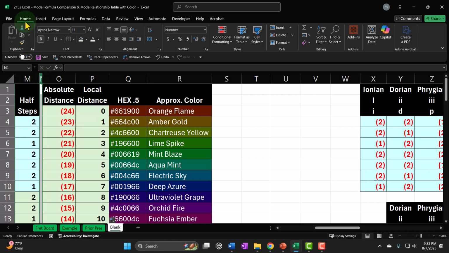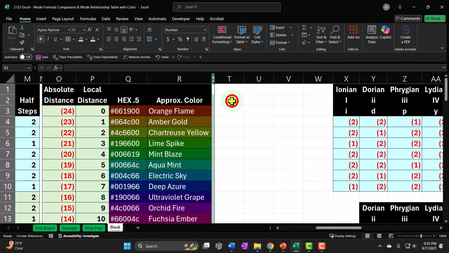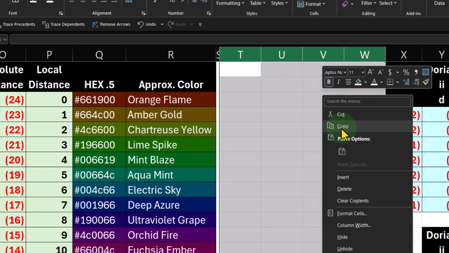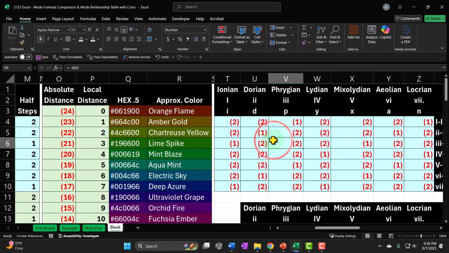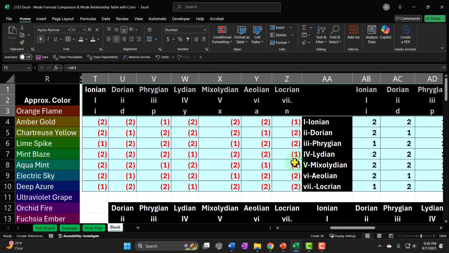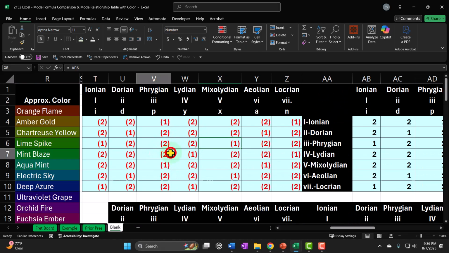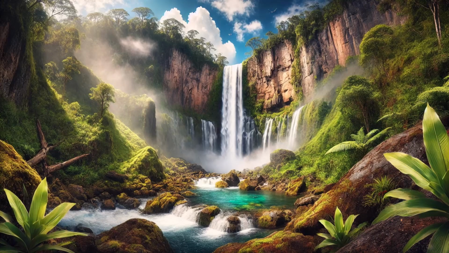I'm going to say home tab, font group. Let's format paint it. We're just getting down to what we need to know to get stuff done. Okay? Let's hide these right here. All right. So now we're going to use that next time to format this stuff, which is going to get crazy color coded. But the colors are coded so that we know the distance, right? That's the point. And it's going to be actually highly useful, although painful to the eye, a little bright, but we'll continue with that next time.